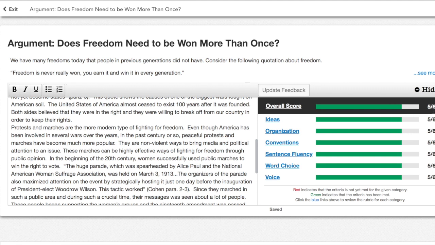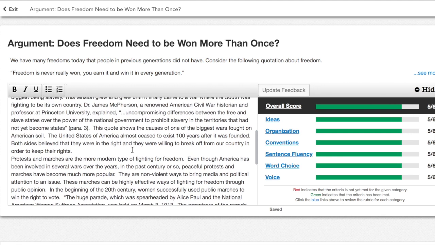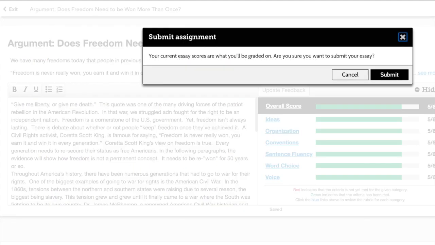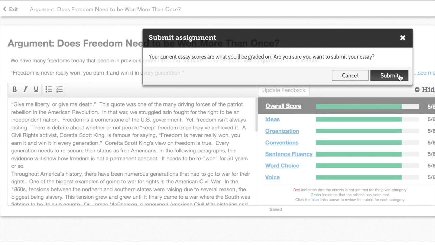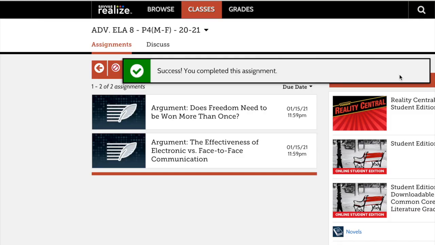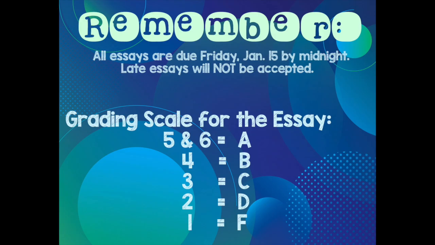Now, once you're content with your score, you're going to submit it. So down in the bottom right-hand corner, there's that gray submit button. When you're ready and you're happy with your score, you're going to hit submit, and it's going to ask you twice. It can't be undone, so make sure you're certain. And then it tells you your essay was successfully submitted. You successfully completed this assignment. And that will give me a message saying, okay, so-and-so is ready to have their paper graded. And like I said, I'll use the overall scoring to help you do that.